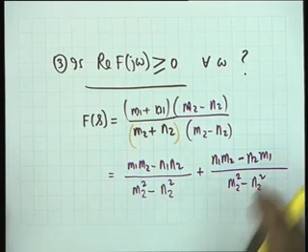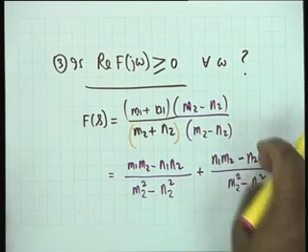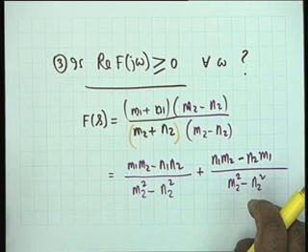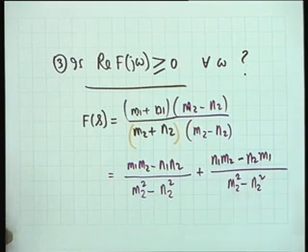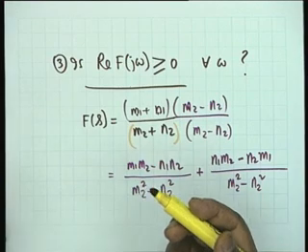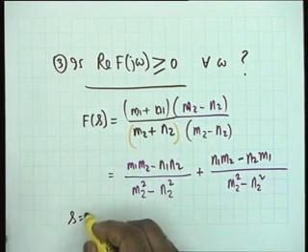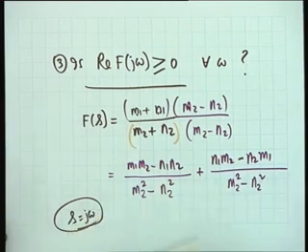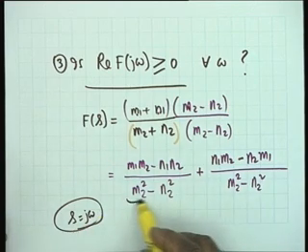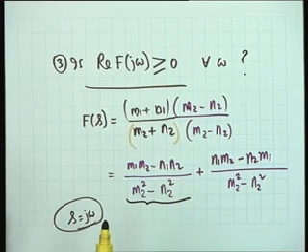Why is it odd? Because the numerator is odd, the denominator is even. If both numerator and denominator are odd, then the function would have been even. Now our purpose is to find the real part of f of j omega. If I put s equal to j omega in this, then you see that this would be purely real, isn't that right?